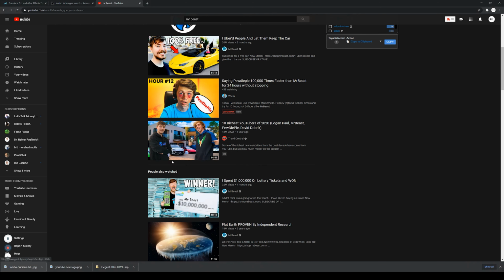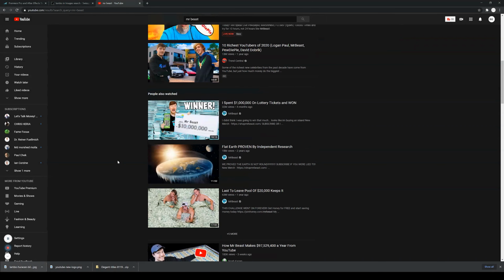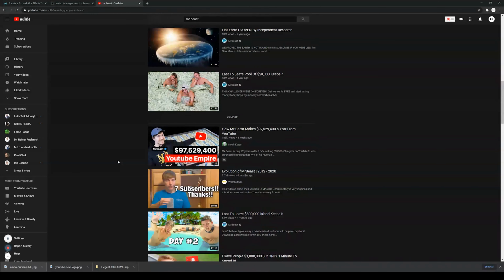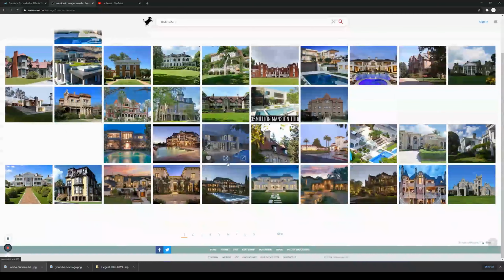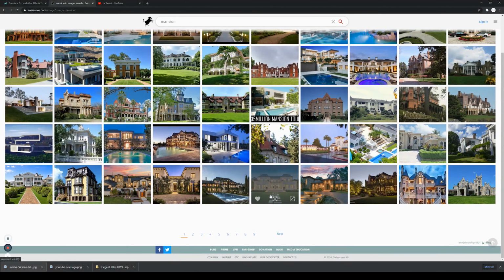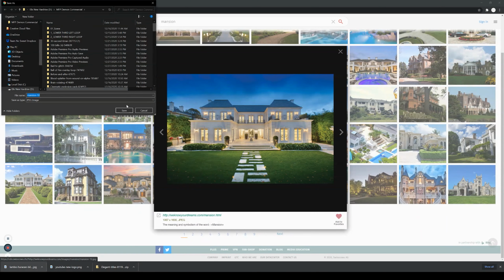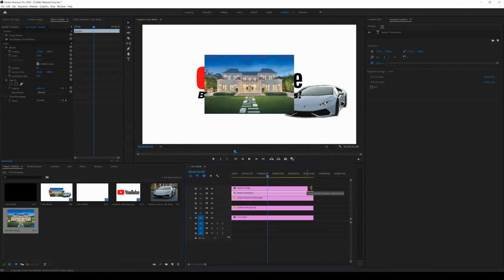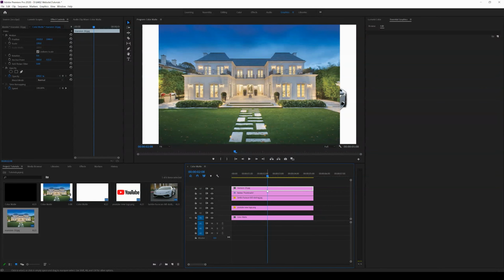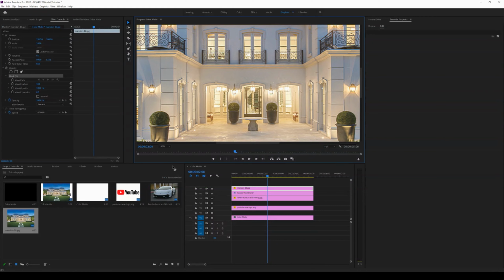Look at that. We got a nice mansion in the background, money, islands. I love it. Let's just do all of it. People like to click on videos with mansions in them. I don't know why, but chances are because everybody wants a mansion. Click Save Image, bring that directly into Premiere Pro. I'm going to go ahead and scale this image to the frame size again. And for the sake of this guy, I'm going to get a little more up close. All right, so I'm going to come up to 150, and it's time to mask.